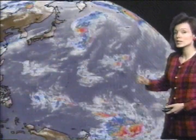So again, more action taking place in the East Pacific. Lastly, head over towards the West Pacific. Here's Japan. And recently we had Typhoon Bing that kind of skirted right across the southern part of Japan. It's now pulling back towards the open waters. This is Typhoon Bing right now, and it's still a minimal typhoon, packing winds of about 75 miles an hour.